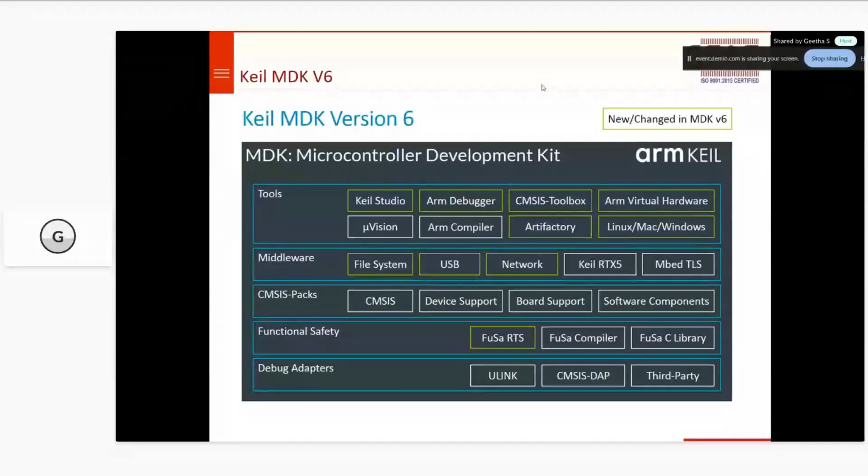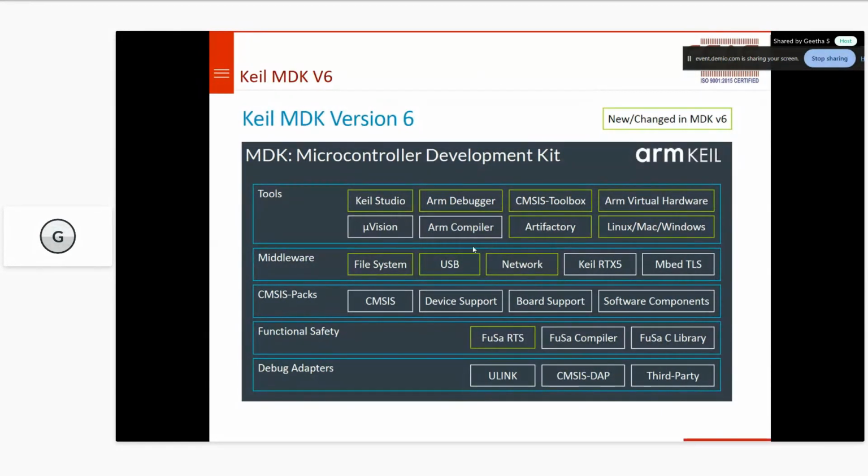One more feature is the CMSIS Toolbox. CMSIS is, as everyone knows, the Cortex Microcontroller Software Interface Standard, a standard brought in joint collaboration with ARM, silicon vendors, and development tool vendors. This toolbox gives you the files on how to run a CMSIS pack or CMSIS-based project from the command line option. And we also have Artifactory. I'll tell you what those are.